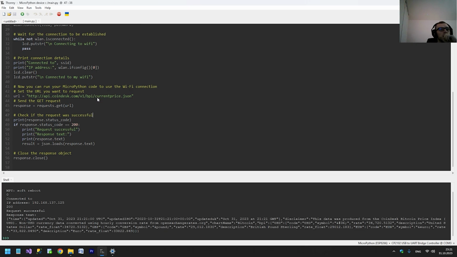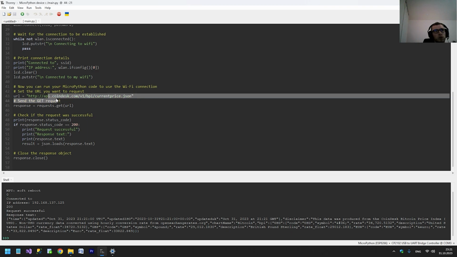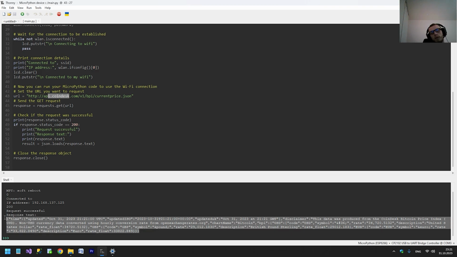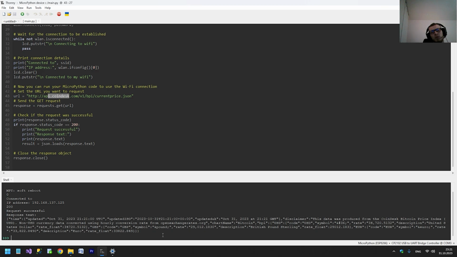I'm going to run this just for you to see how we have connected to api.coindesk.com with a GET request. Our status code is 200, the request was successful, and we get a response, which in that case is the Bitcoin price.